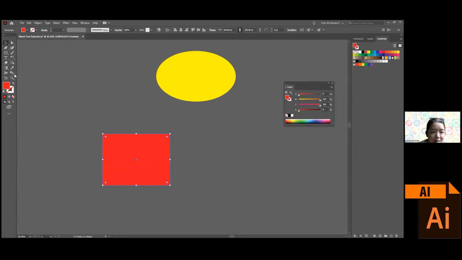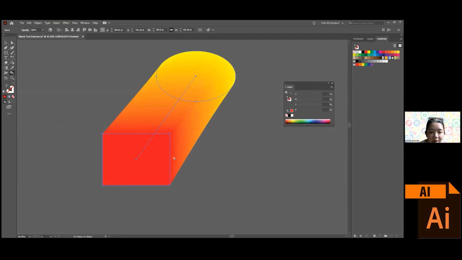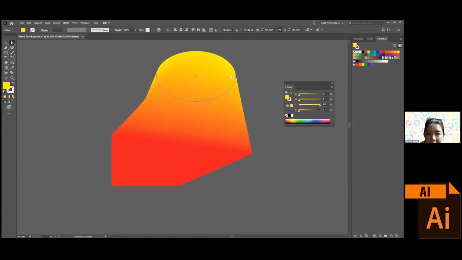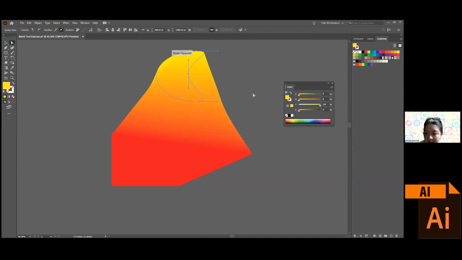Okay, let's see what happens. Click on the blend tool, click here, and there you have it. Okay, can I still edit those 2 individual shapes? Yes you can. So I use my direct selection tool, click on one point, move it over here, and it tries to follow the shape. Can I do the same for the ellipse shape over here? Yes. And again it tries to follow.